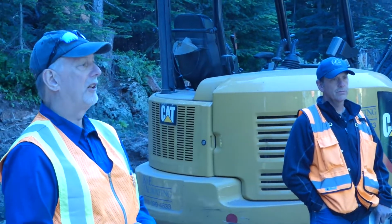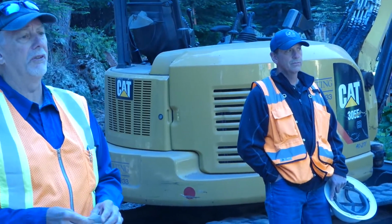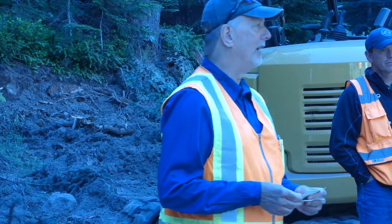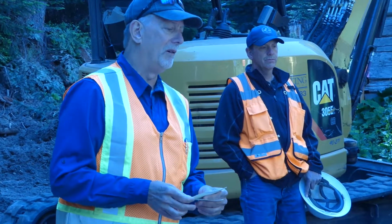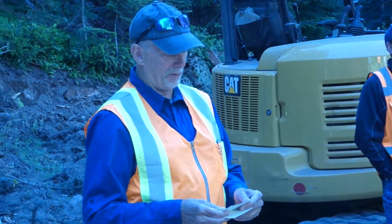I want to just go ahead and touch on that a little bit. This project's occurring in fairly close proximity to the Surveyor's Ridge Trail, which is a very heavily used mountain biking trail on the forest. And so we've tried to do outreach to these user groups, in particular the mountain biking community, to let them know what's going on, try to minimize conflicts that might occur. The Forest Service has been very helpful with that. In fact, a few years ago, they even came in ahead of this project, and because of this project, relocated some of the trails so that it would reduce the number of conflicts that would occur when we came in for construction. So we were really appreciative of that effort to help minimize the adverse impacts on other user groups.